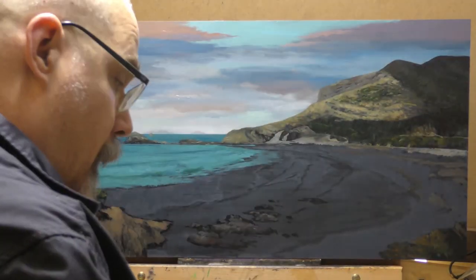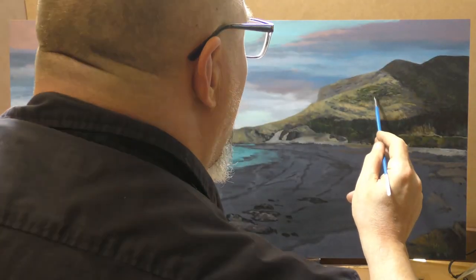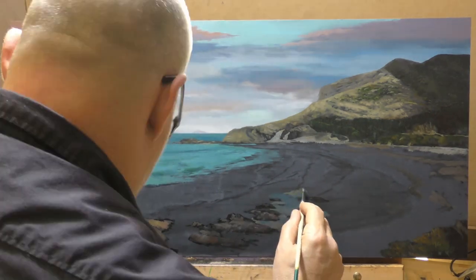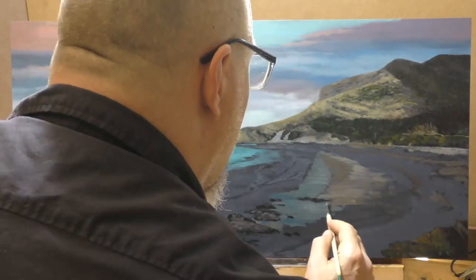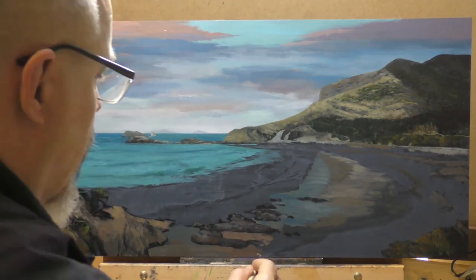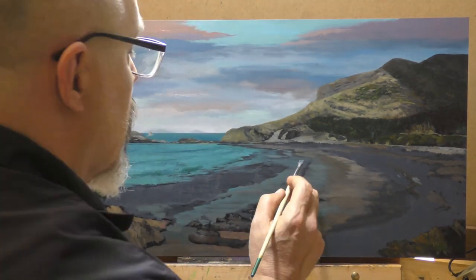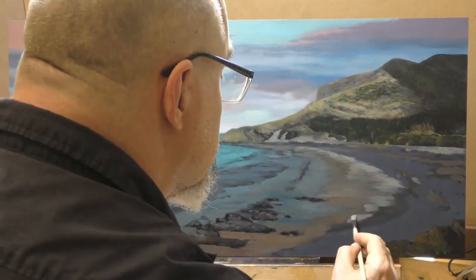We were talking about working in an expedient manner — I believe in moving through the whole painting. But there are places you want to slow down: edges, like where the hills are meeting the sky, or these waves you'll see me paint in about three or four minutes. At those times it's time to slow down, and you want to modify the pressure of your brush, the amount of pigment in your brush, and the direction and angle of your brush. Also have a bit of respect for the work you've done before — don't just go piling over things willy-nilly.